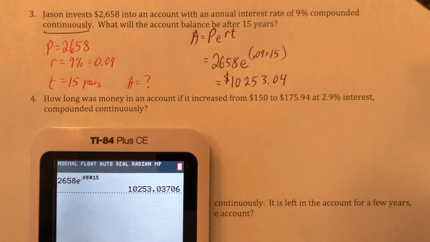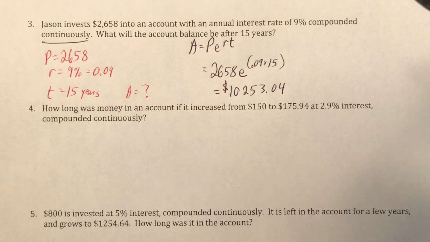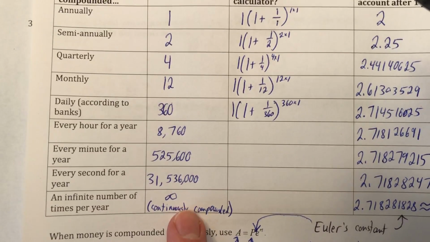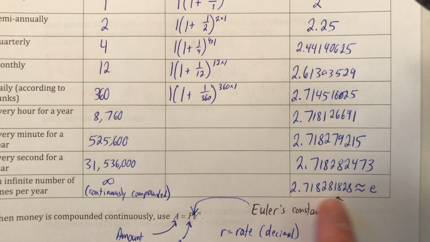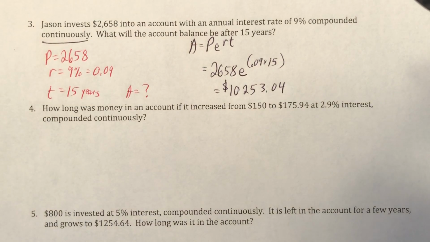There we go. This lesson's off to a pretty solid start. So far we have figured out that we do not get an infinite amount of money when our interest is compounded more. We actually end up with a number about like this that shows up in the formula. This number is Euler's constant, and now we know how to use the formula.